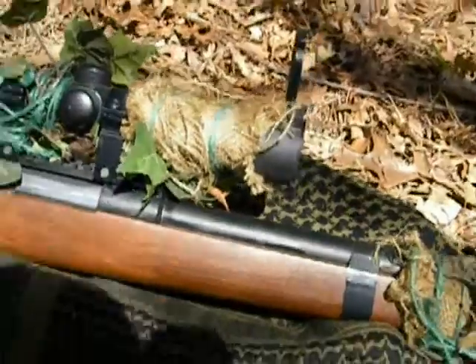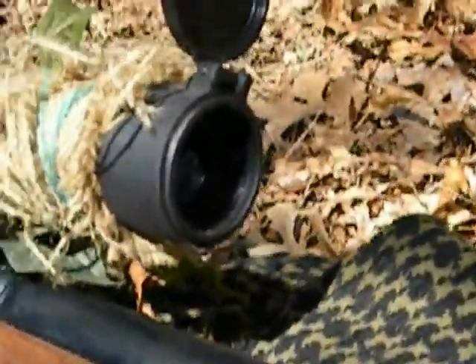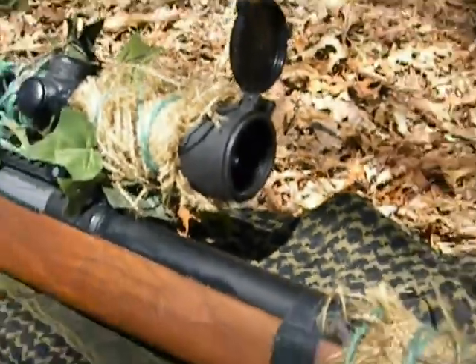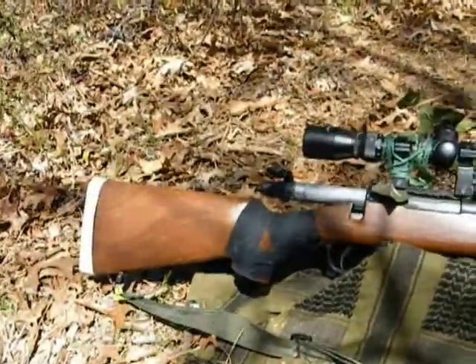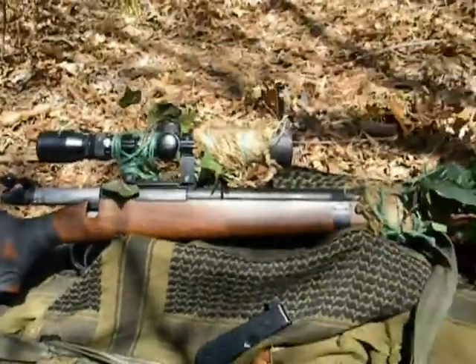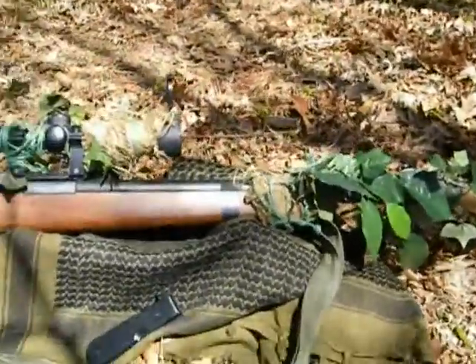The scope looks pretty nice. Scope caps are about $10 extra, but they really get rid of the legendary sniper glare — you know, the glare off a scope. My brother actually spotted the glare before I shot his friend when I was using another one of my sniper rifles. These things are pretty fun if you're into guerrilla warfare, running and gunning, hiding and ambushing your enemy — sniper rifles are great.